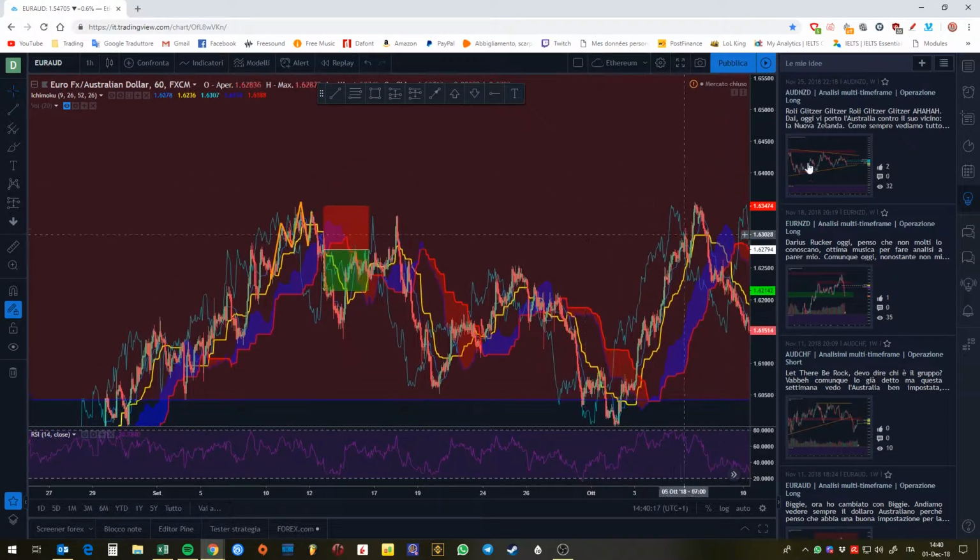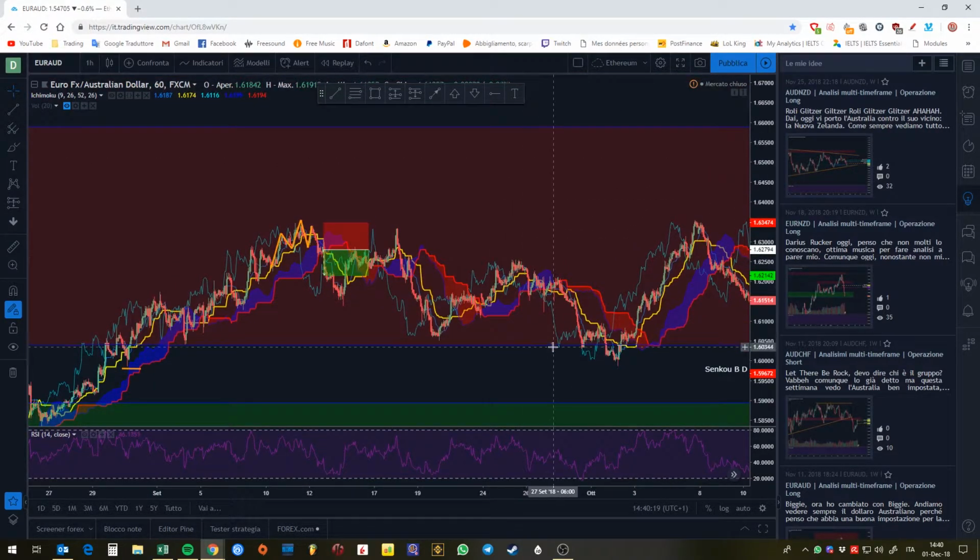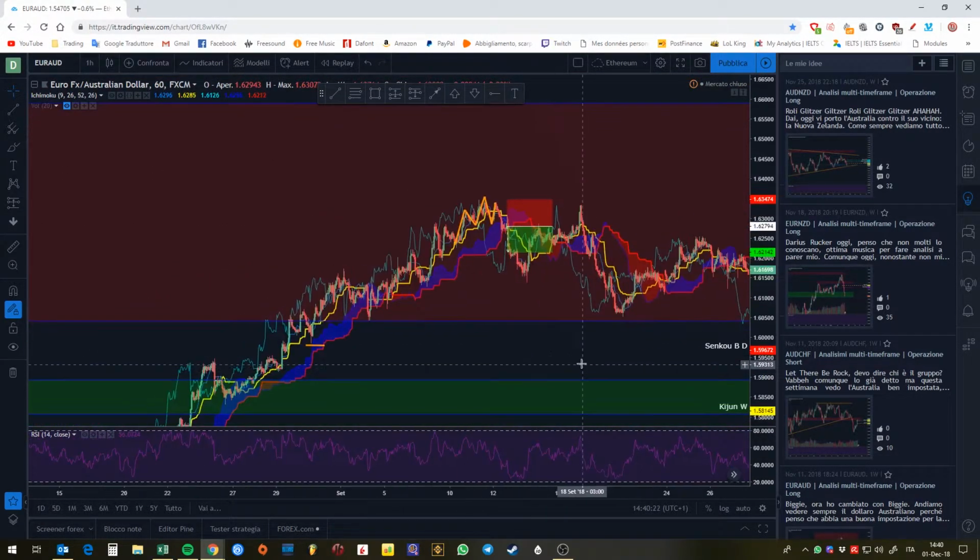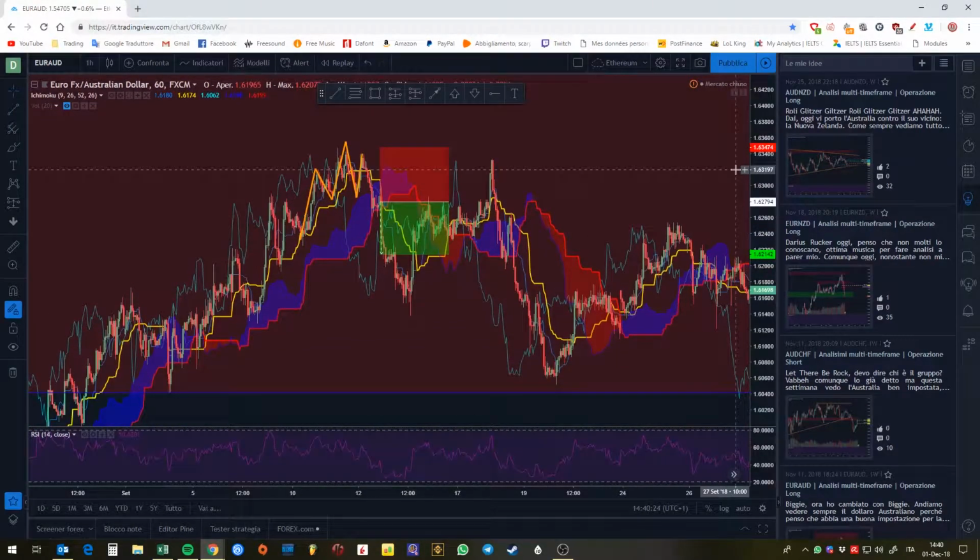Of course, I could have traded on range here, but it all depends also on the risk reward, because if the risk reward is too wide, of course the price takes more time to get to the take profit, and also the price takes so much, how can I say, effort to go to the take profit.